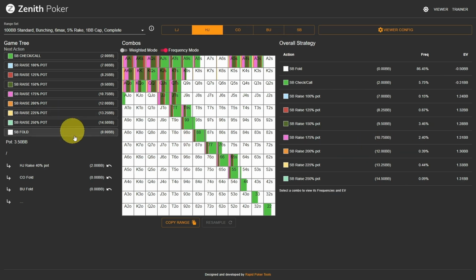3-betting. Once the small blind does decide to 3-bet, they need to make a choice about what size. Here there's a couple sizes that are used most frequently, this 9.5 big blinds and this 10.75 big blinds. But a bet size between 8 and 12, even up to 13, is a reasonable option here for the small blind. Note that these slightly bigger sizes will favor the ace-king offsuit. The ace-king suited, as in the hand, is taken most often for this 9.5 big blind size. So somewhere between 9 and 10 big blinds is a reasonable play for this ace-king suited.